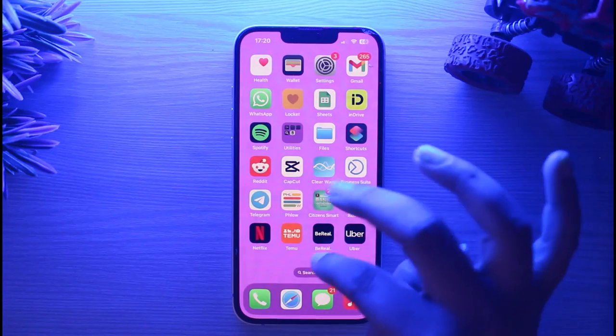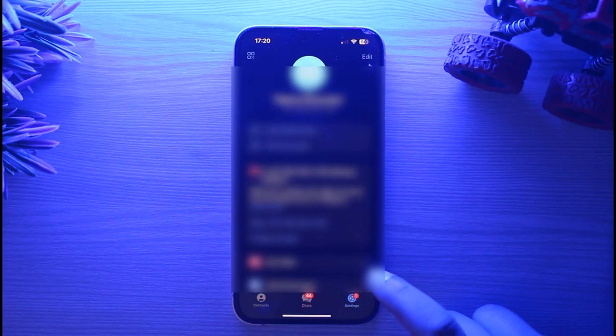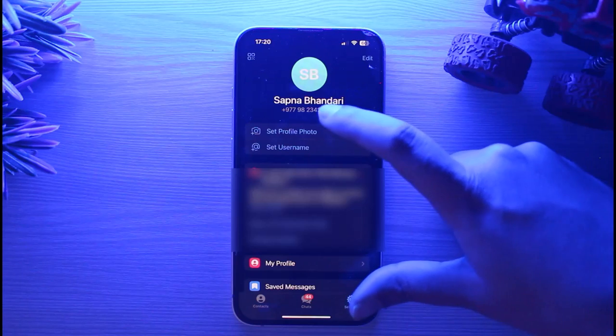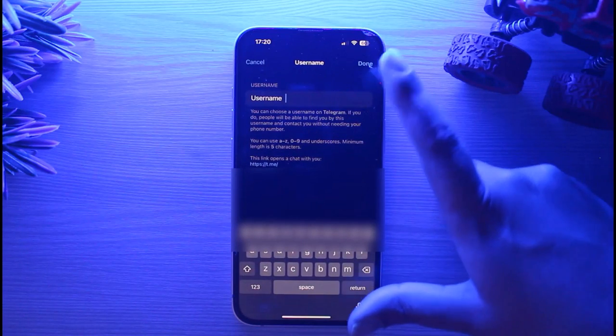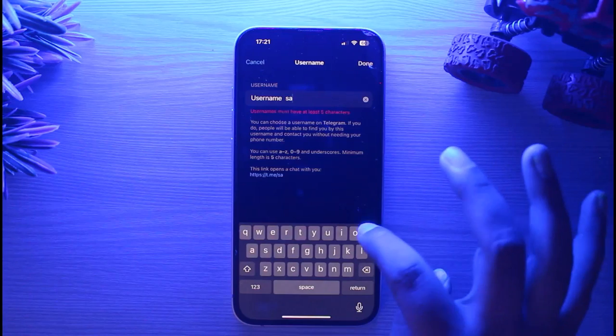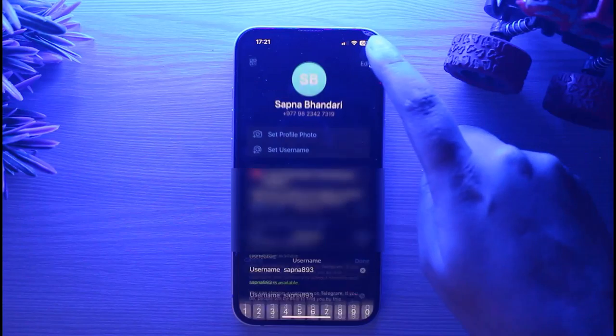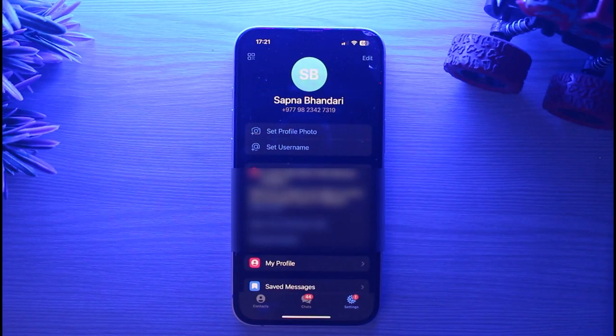So for that, go ahead, open up your Telegram app. Once I've opened, this is how your interface is going to look like. And now what you're going to do is tap on this little settings icon at the bottom, and then go to this option of set username. And now you can add yourself a new username. You can change the previous one to the one that you would prefer. Once you have done that, make sure it's an available one, then tap on done, and your username is now created. Now you can go back, and that is basically how your nickname is going to appear on Telegram itself, and that is basically how you will be able to do so.